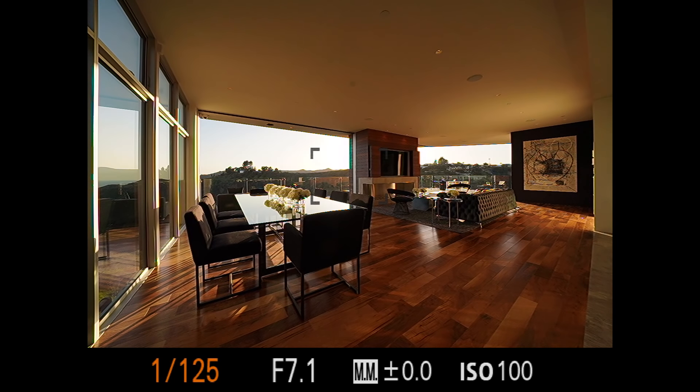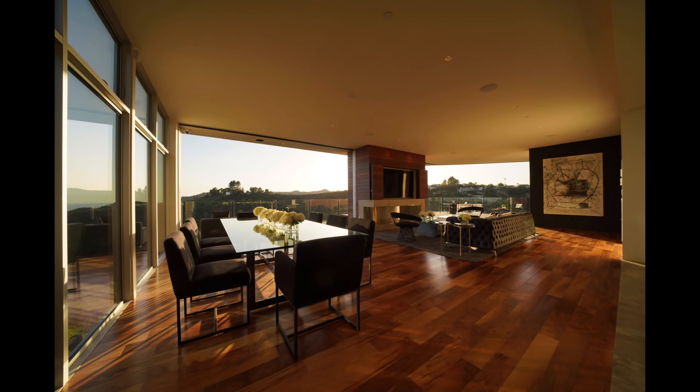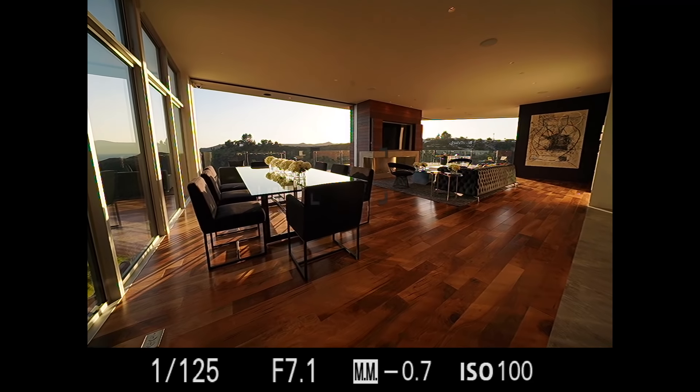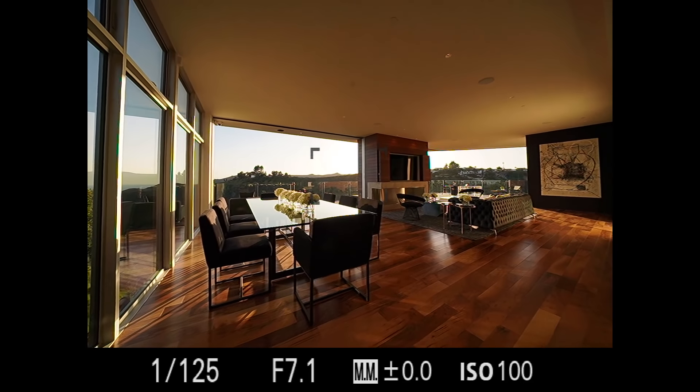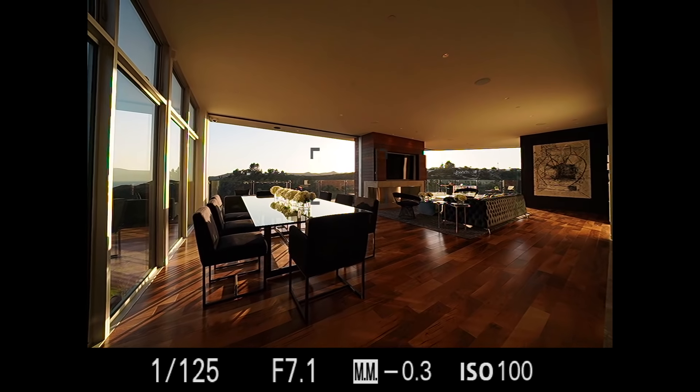Right now it's the wrong time to shoot because it's still very bright outside. I wanna wait for the light to come lower. Also, when you're very wide — I'm at 12 millimeter — you need to make sure you're super straight. The only reference I use is the walls themselves. If I start tilting down or tilting up the camera, you see what happens. You wanna make sure that everything is straight. That's the first rule.